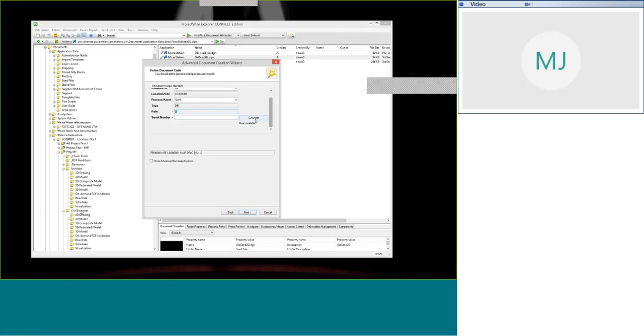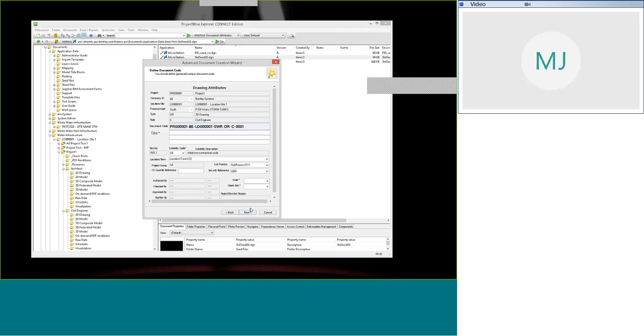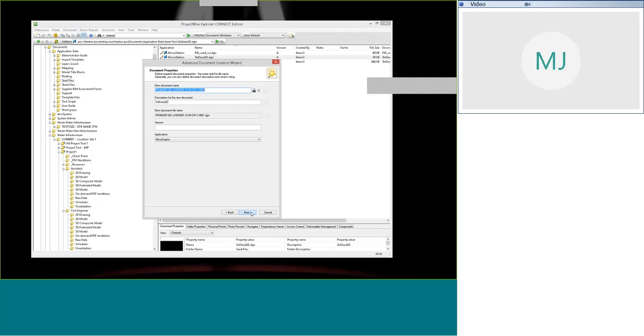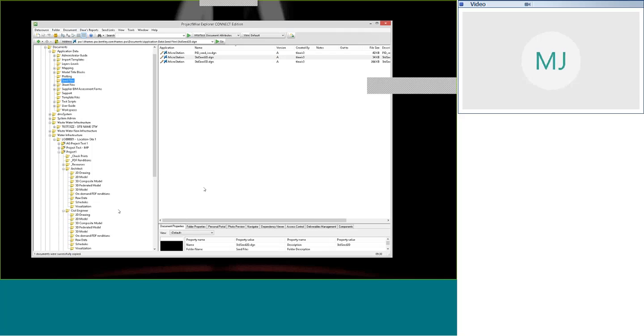And then we can press generate, and it will generate the next available serial number, and the combination of all of those attributes makes a document number and document name unique within the environment in the same data source. So we can continue with next, next, and next, and the document is created.